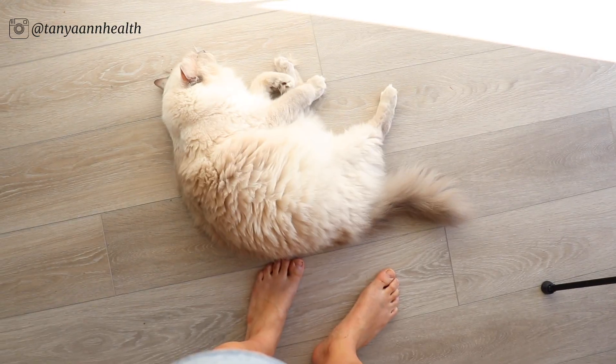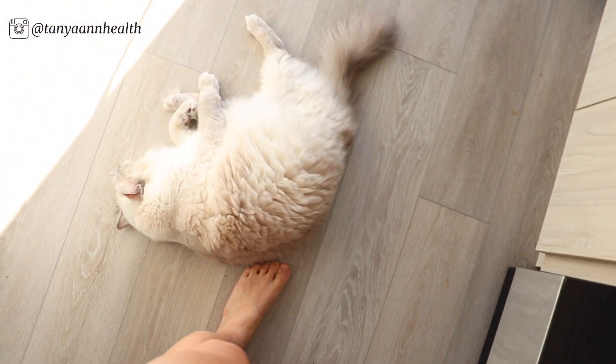I know I sound like a broken record with nourish bowls, but at least you know you're getting one meal every day that's jam-packed with nutrients. You may notice I didn't include sweet potatoes this time — lately I've been staying away from carbs at lunchtime because I feel less tired in the afternoon when I focus more on fats and protein. I did add beets, which have some carbs, just not as much as sweet potatoes. Alright, time to eat — see you at dinner! And yes, while I film, this guy decides to sleep right there.